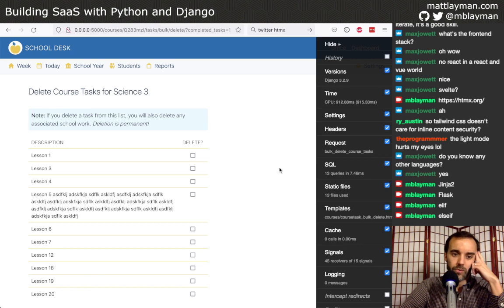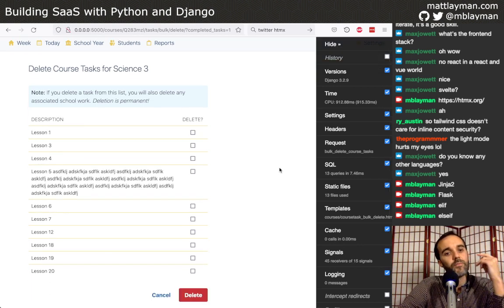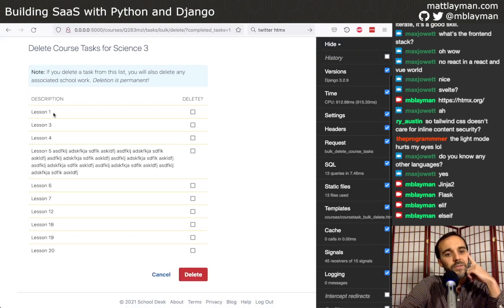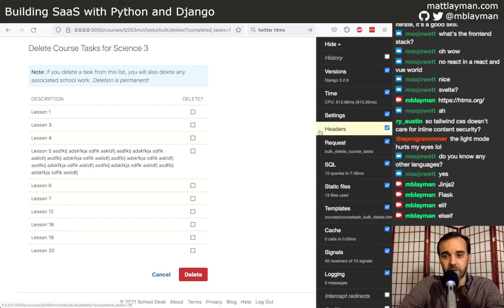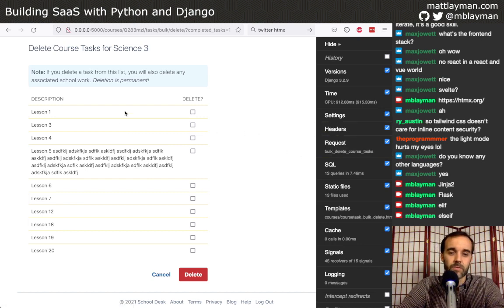So the thing to do now is to modify the rendering of what's actually going to display. Instead of going over the tasks as was inserted into the context, now we need to loop over these task details and pull out the relevant bits.